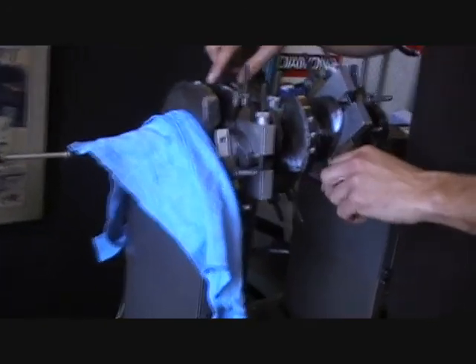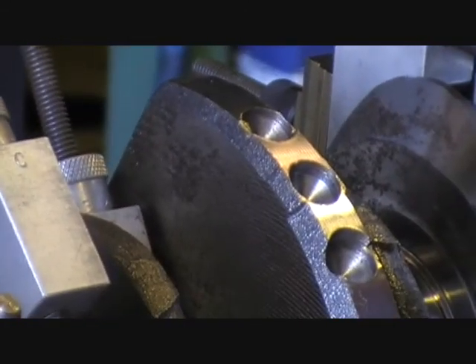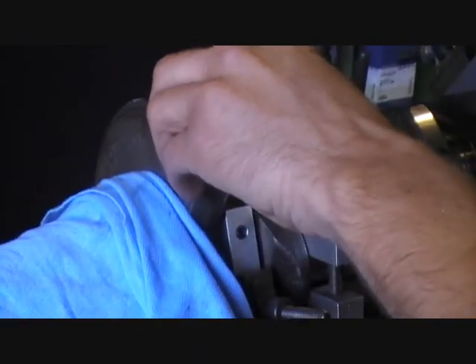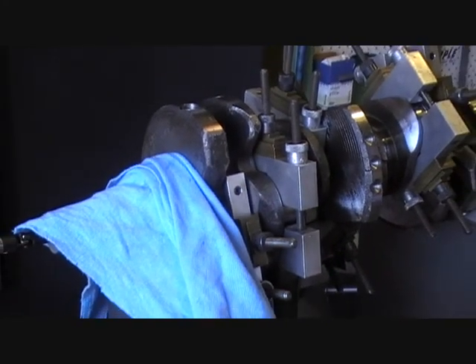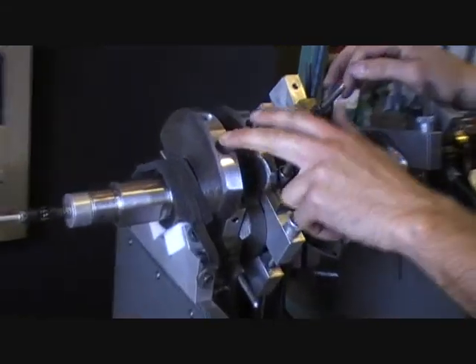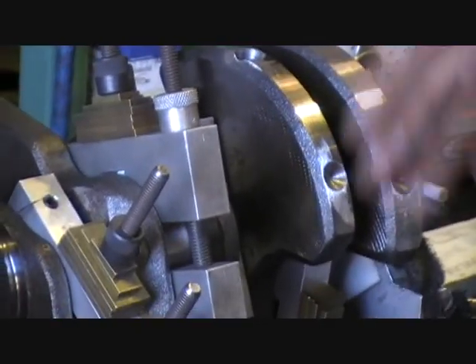We'll also clean up the crank, as when they come from the factory they usually have all sharp edges and stuff. We'll go over all these with the linishing belt anyway, and then chamfer the holes so they've got no sharp edges or bits that may go into the motor later on. We'll clean all that up at the very end, just before we do our last spins, to make sure it doesn't affect anything. We've linished the webs this time around — you can see it's neat and shiny looking. Cleaned up all the holes and taken the dags and sharp edges off all the webs, and taken weight out of the front and back webs.